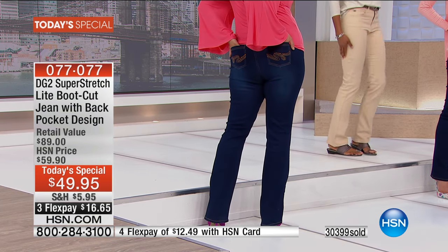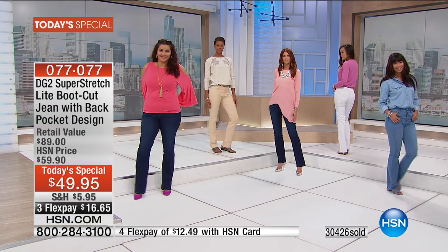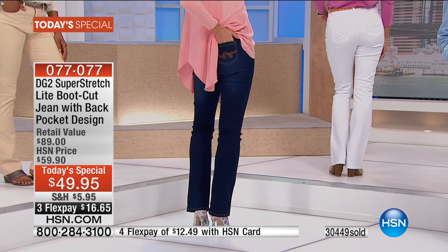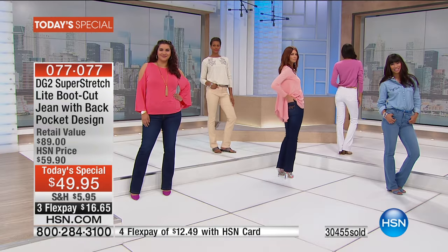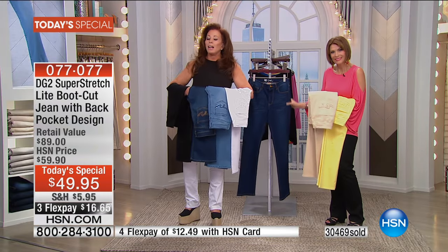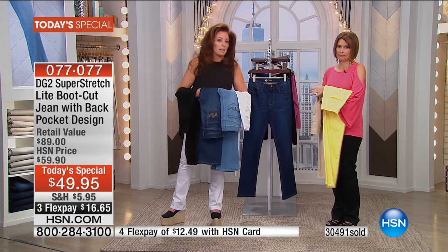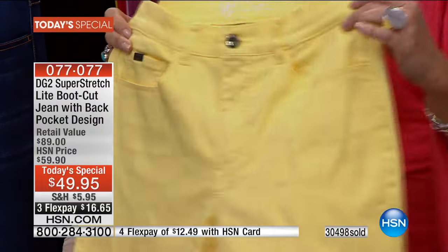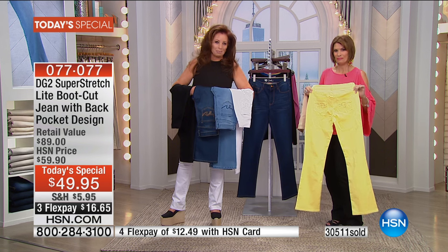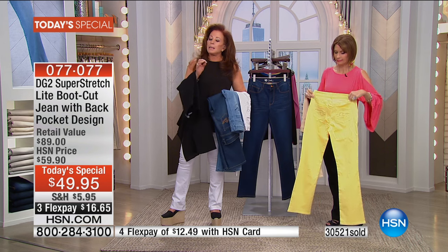I've got nine pairs of them already and they're just so doggone comfortable. Have you tried the super stretch light yet? No, I haven't. This is truly top of the line — a fabric you really cannot get in our kind of cut with our kind of generosity in the stores. What drew you to the yellow today? I'm from that generation, I just love color. I've never seen a jean in a color like that that I knew I could wear.